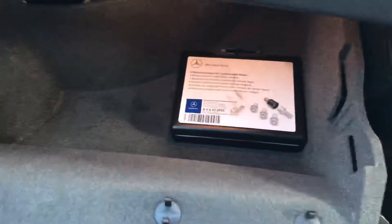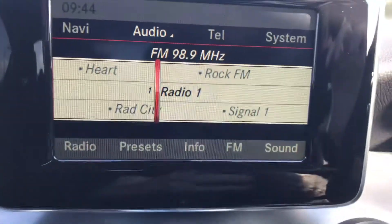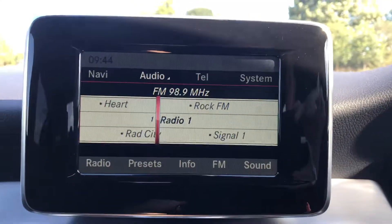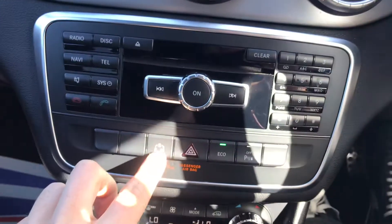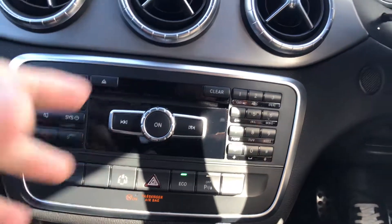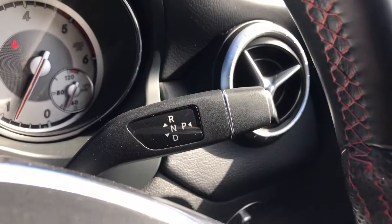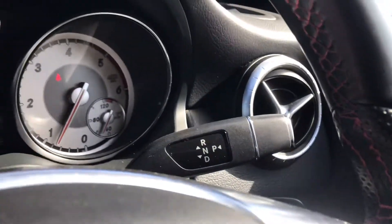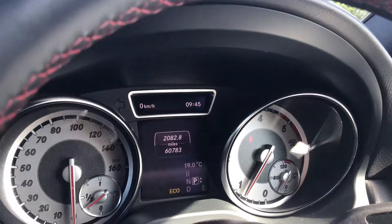Looking well — lots of presence. There are brushed aluminium vents and a well-stocked glovebox. The car comes with Bluetooth and Bluetooth media connection. We've got different drive modes: sport, manual, and eco, so you can change how the car responds. The automatic transmission is on the stalk. This one's good to go — get in touch if you have any questions or would like to arrange a viewing. Thank you very much for watching.